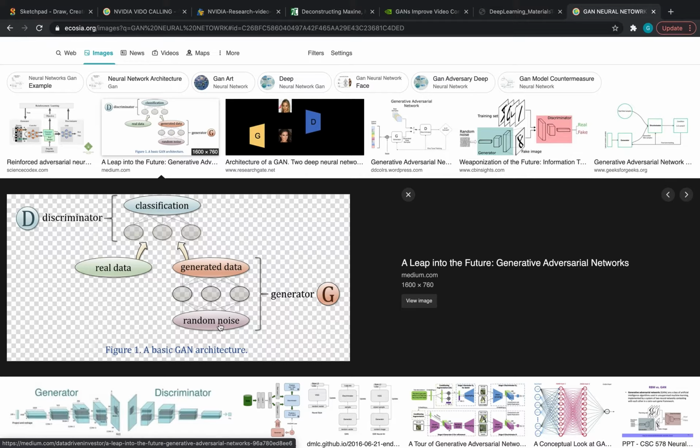Now in the generator, you put random noise. Now the random noise is what is used to make the picture. It gives a starting point. So it takes this noisy thing, and have you ever looked at random dots on a screen or TV, or maybe something in the sky, and seen a face or something? That's kind of what it does. It looks at random noise and uses it to start modifying it until it gets a face or something real.